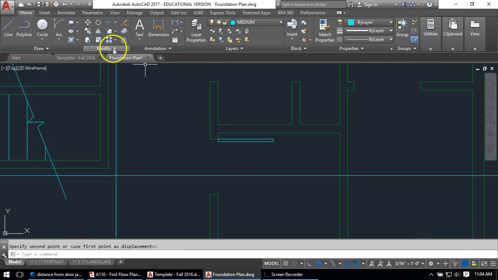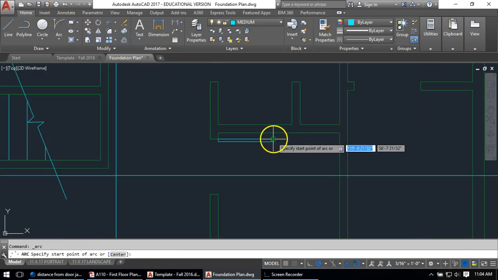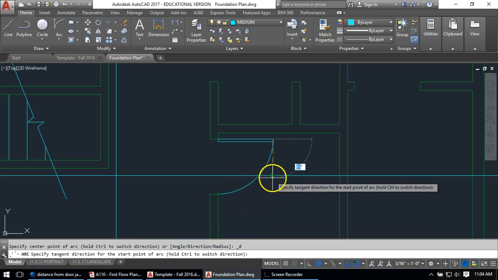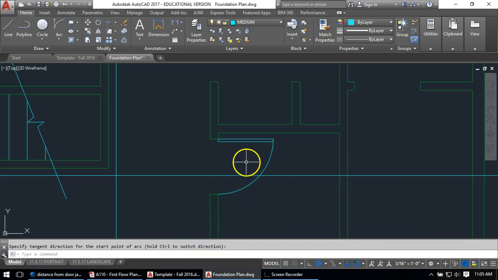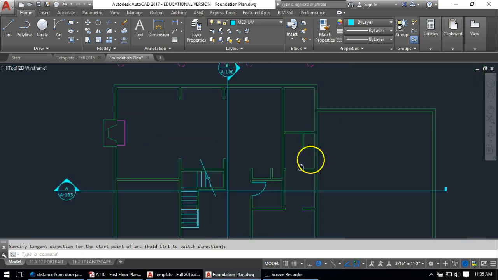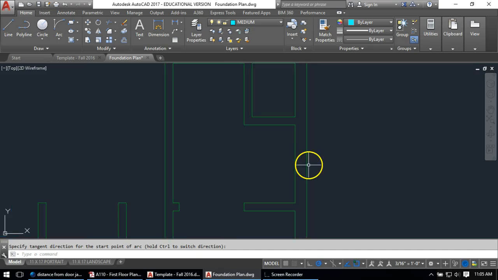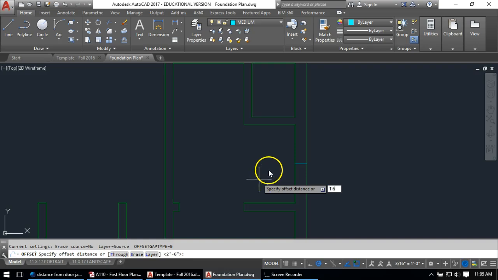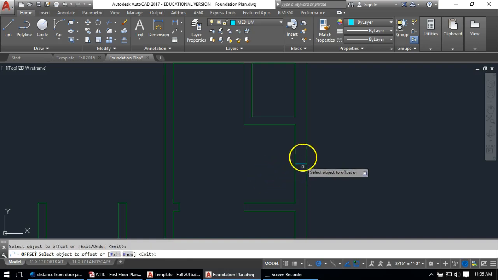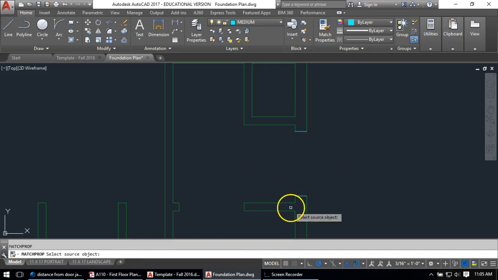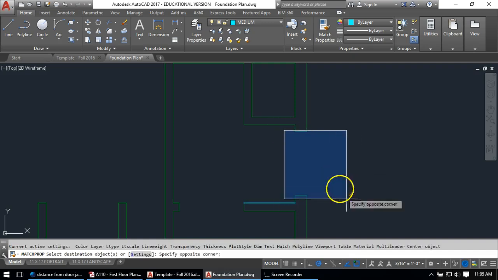not, because that'll be handled in the schedule. But there we go. I put it in that way. There is a door up in this location. It looks like it's a 36-inch door, and it looks like it's centered in the space. So I'm going to mark from my midpoint and offset 1'6" up and down. Erase this, trim this up, and I'm just going to match properties to get this in.